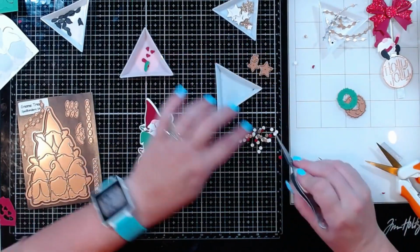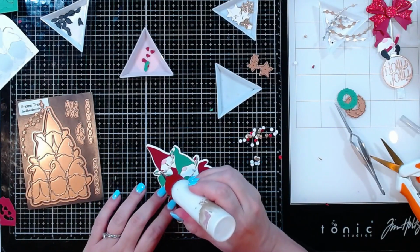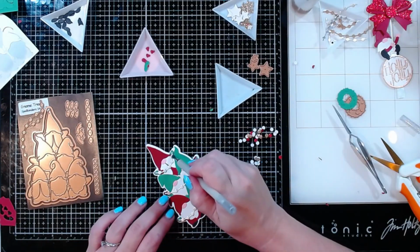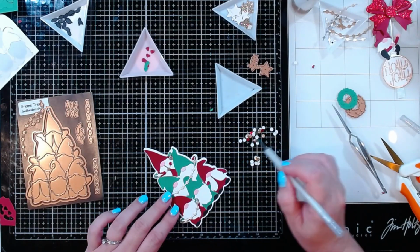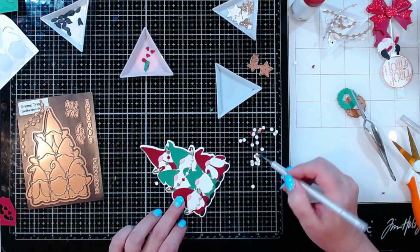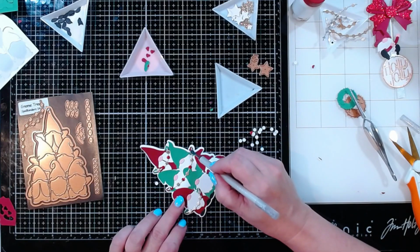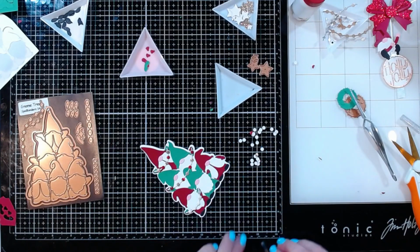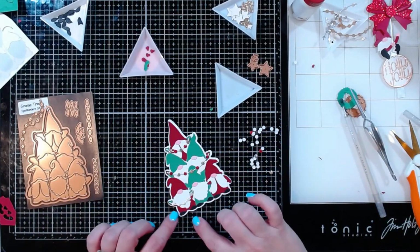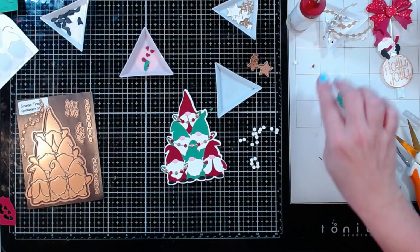And I'll be honest, I don't remember how many of each color I did on here, but I am going to try to do them alternating. So hopefully that will help enough. If not, you know what? I can always go back and cut out some more little fur balls. To me, these little glitter pieces look like those little fuzzy ornaments that we used to have as kids. Okay, let me see, how many more red do I have? Because I kind of need to have at least two. I do have two. Awesome. Oh, that is looking super cute.